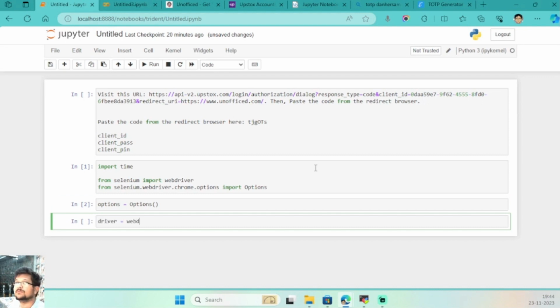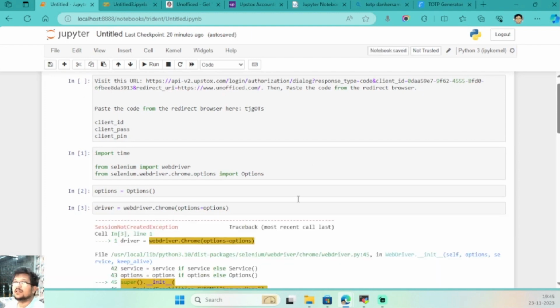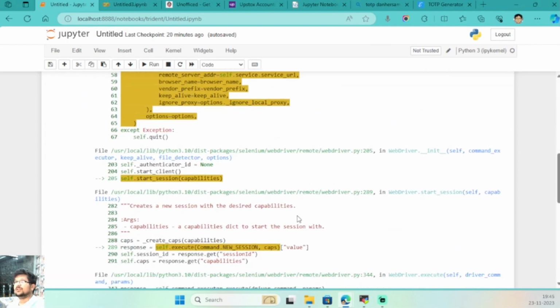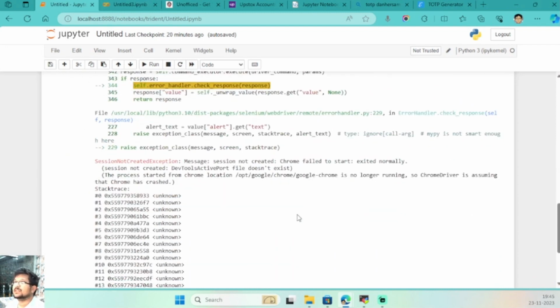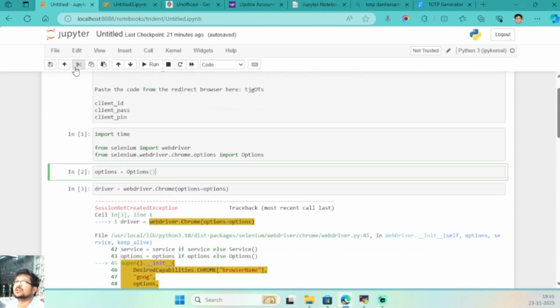driver equal to webdriver dot Chrome. For the sake of simplicity, I'll divide this video into smaller videos so that you can actually watch them. Now it is making an error, which is a very common error in Windows, because whenever you are running the Chrome browser like this, they restrict you in different ways. So that's why we need to add no sandbox. Let me show you first, then I'll tell you what it is.